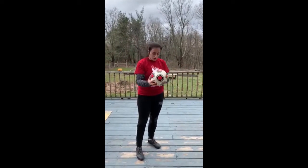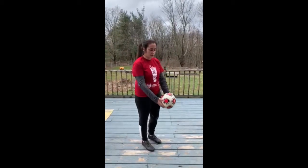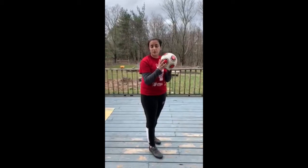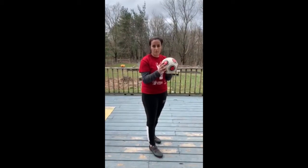So what you're going to do is take your ball in your hand, whatever you've got to play with that day, you're going to drop it in front of you, and with a nice straight foot you're going to try and kick it straight back up. Now the ball didn't spin very much, which means I had really good technique, but even if it does spin, if it gets back to my hands, I can be happy with that.